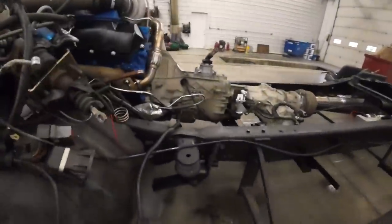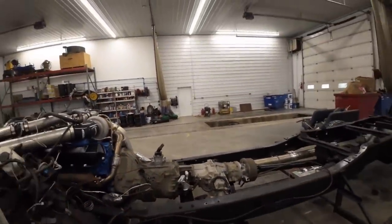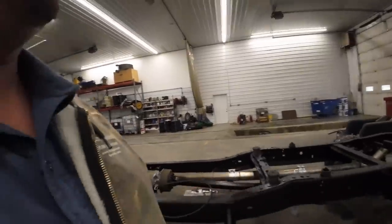All right, we got our new cab mounts on there. We're gonna go ahead and slam this cab on here before lunchtime and see what happens. You ready?